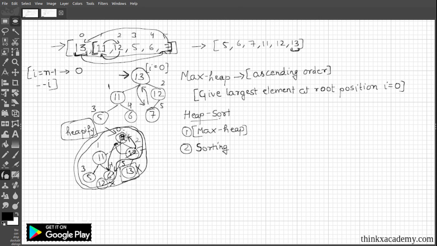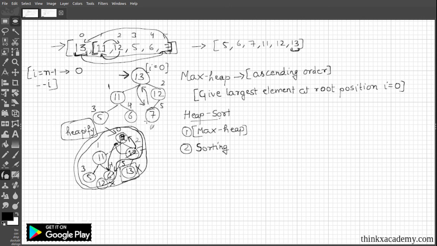and we are just swapping the root value, which is the maximum value, with the last index position, and after every iteration we are just ignoring the last value, and we are calling this Heapify function again and again, which will push the element with the largest value at the root position, and then we will again swap it with the last element of this array, and in this manner we will go iteratively, and then we will obtain a sorted array.